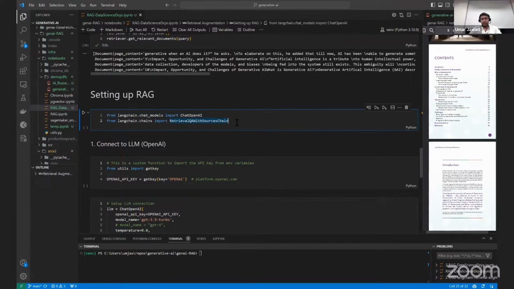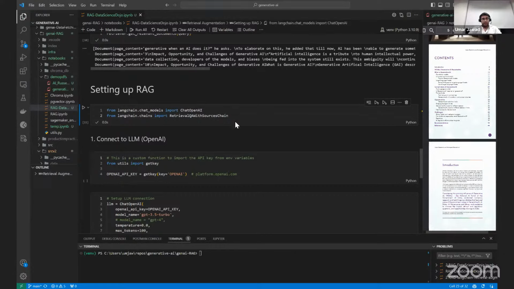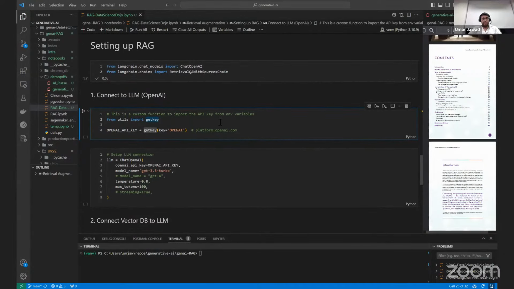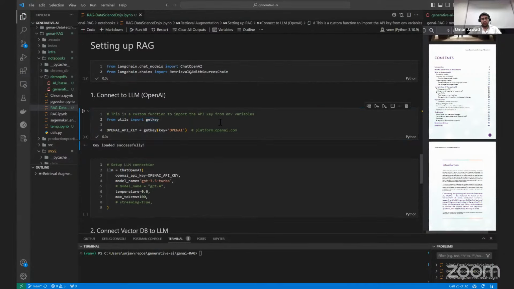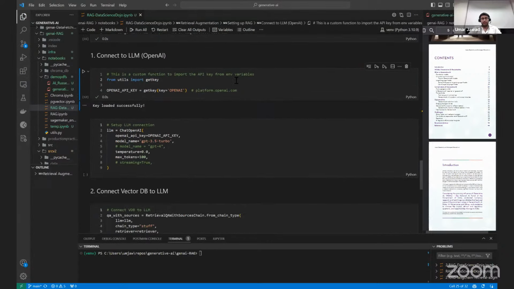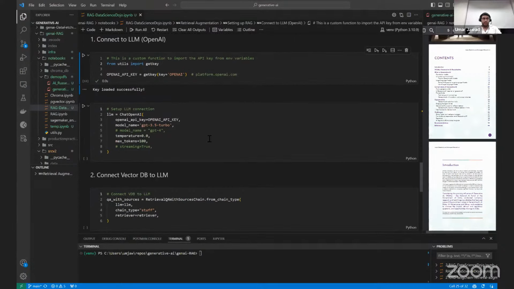It's very easy. The pipeline is pretty easy to set up with LangChain again. So first I'm going to import my OpenAI key. I'm using OpenAI, but you can again use some open source LLM or other LLMs provided by Claude or I don't know. So set up the LLM connection. I'm setting up my LLM.